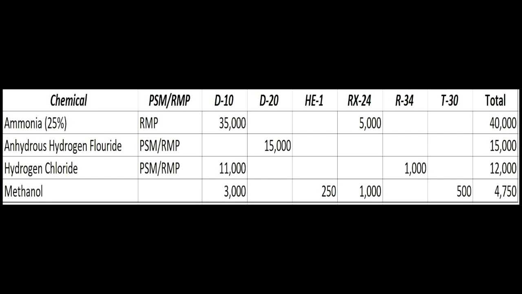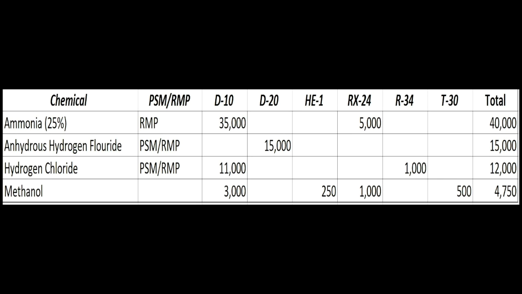So here's an example we were talking about of that table, which is really going to help you create a total of how much holdup you have. Remember, it's a snapshot in time. In any mode that you're running, maybe you've got a full tank and you're just starting the reaction, or maybe towards the end of the reaction you start loading again. We're going to take a snapshot in time of the chemical.